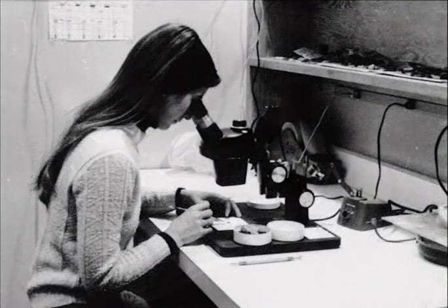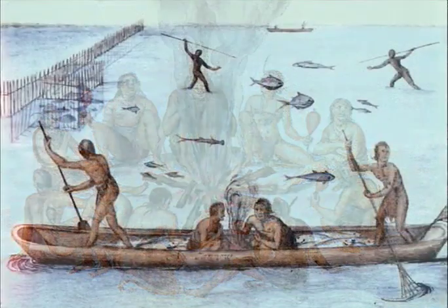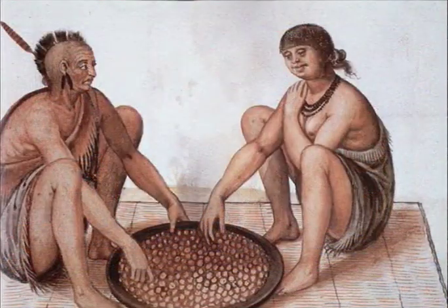Often, evidence is microscopic and is only discovered after careful analysis in a laboratory. Scientific clues are also compared with the first written information about Native Americans recorded by the early European explorers. Keeping their people fed was one of the primary occupations of the people of the Pedi culture.